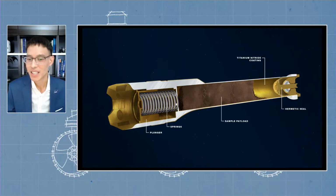And you want to have that seal and that tube be able to be cleaned so we can perfectly clean and sterilize that tube, prevent any contamination from Earth particles or Earth molecules or any organic matter that could confuse the scientists when they're analyzing the sample, and keep it clean. And then lastly, you need this sealed sample tube to be able to survive all the extreme environments that we would see on Mars, extreme environments that we'd see in space on the way back to Earth, as well as all the rocket launches off the surface of Mars, landing back on Earth, and all the dust and abrasion that you're going to see when you're collecting these samples.